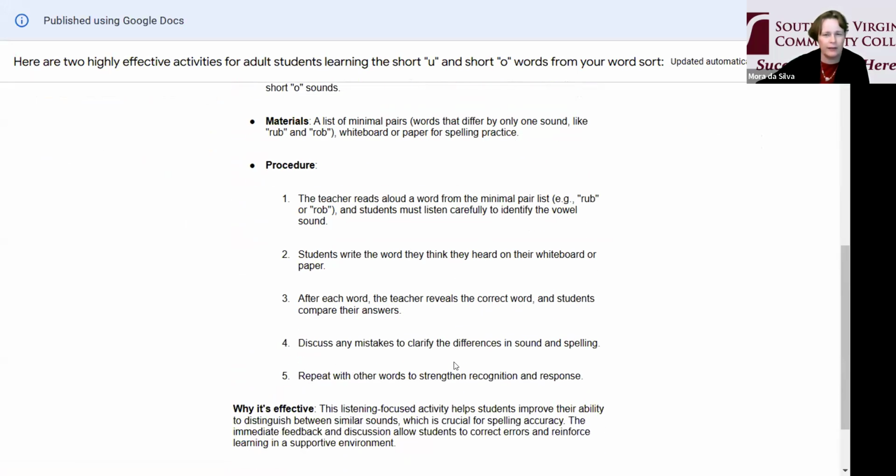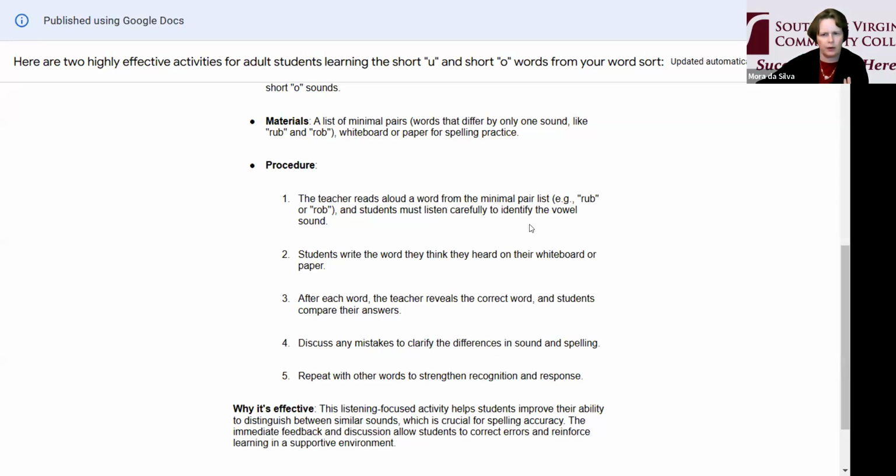But what I don't like is that AI did not give me some minimal pairs to work on, right? I need a list. So this is where, 9 times out of 10, it's not going to produce the perfect result. So you just say, give me a list of minimal pairs.